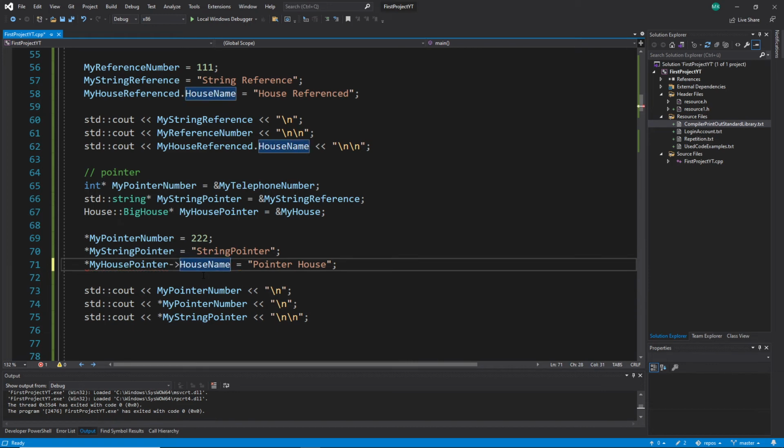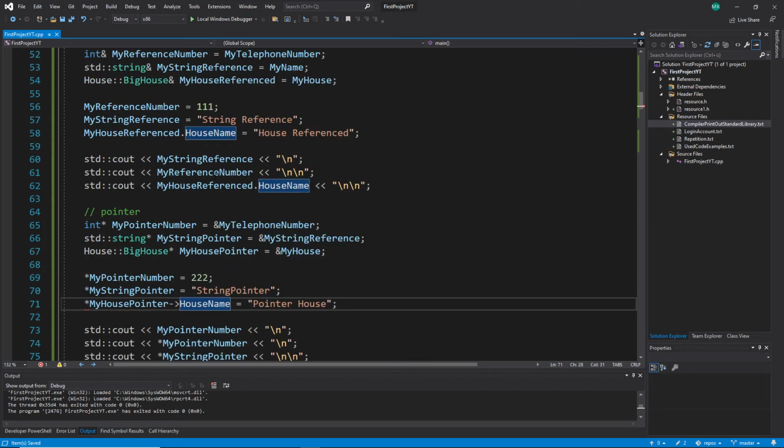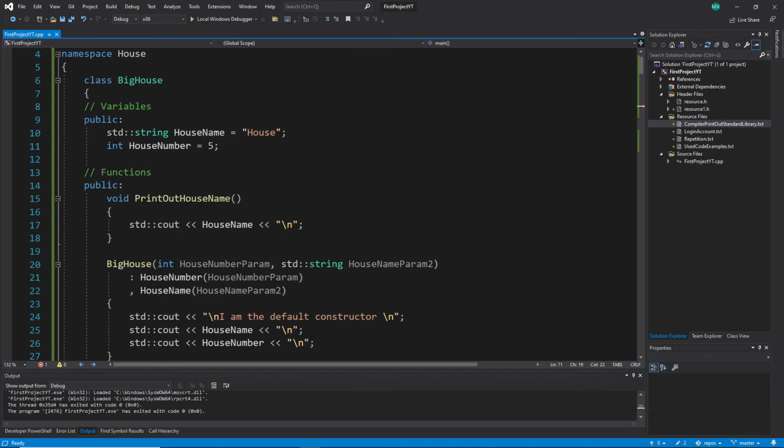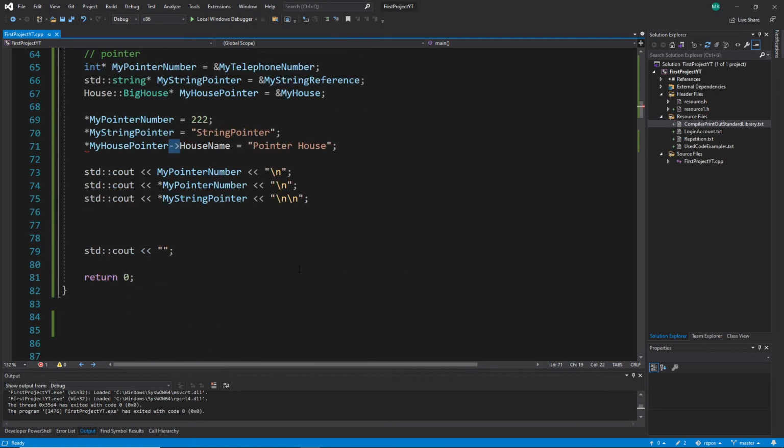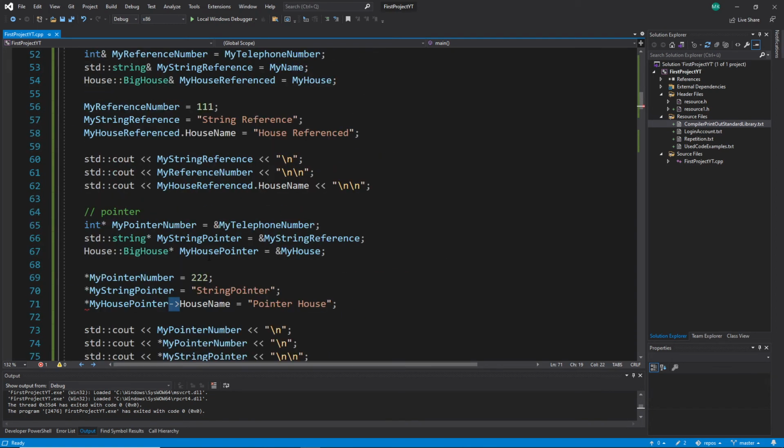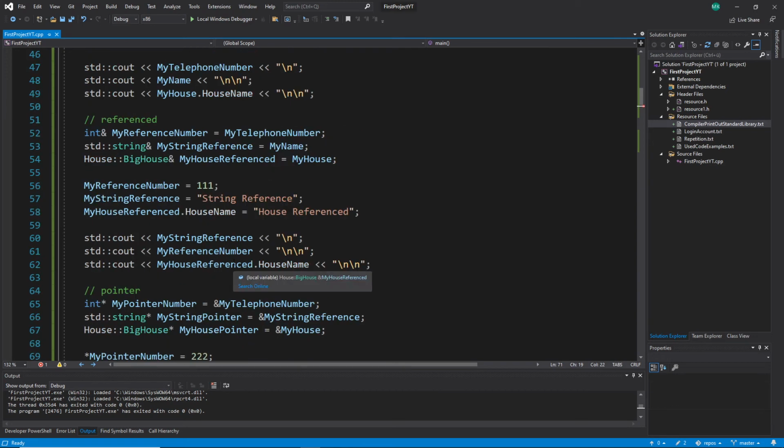And now we see something new. What happens now? I mean, I did this here. It worked very fine with this access operator, and here I have an arrow now, and I have a strange symbol here. And I mentioned this in one of my other videos. We have in the class two access symbols, one for pointers and one for normal variables.